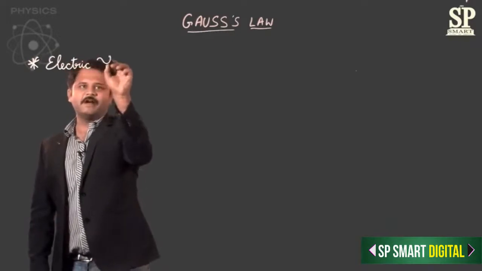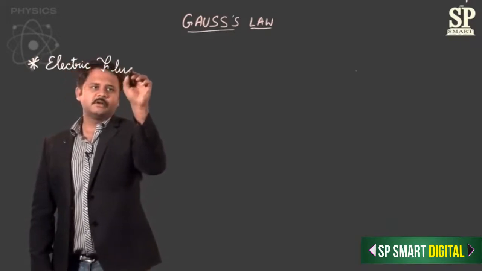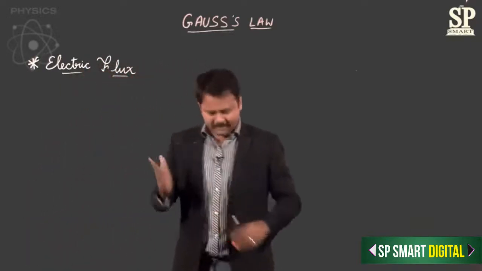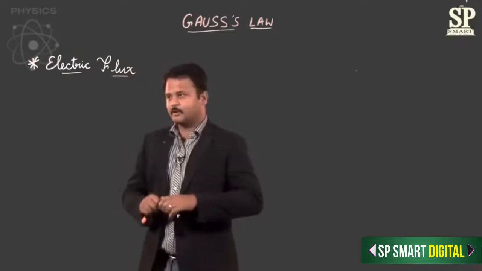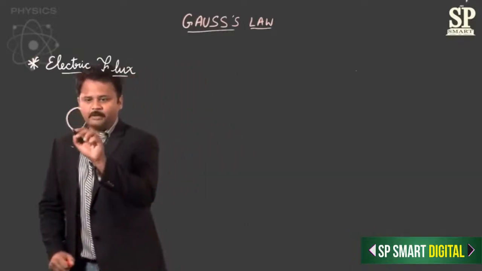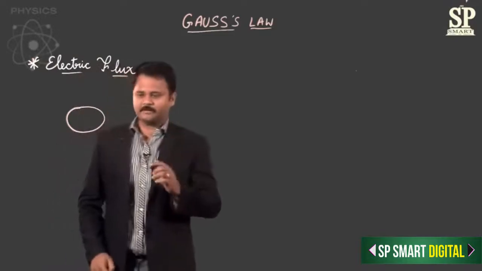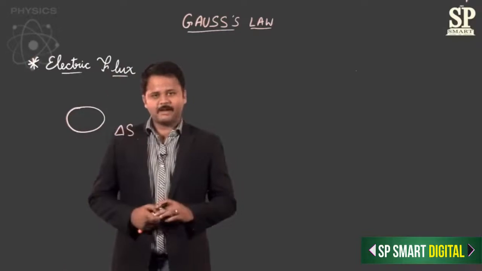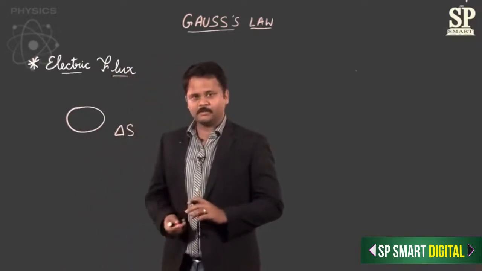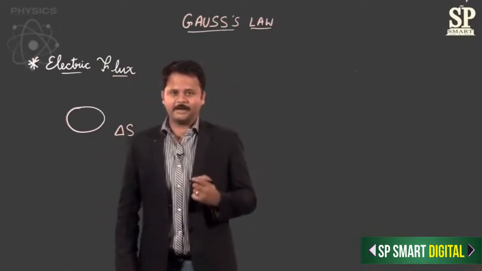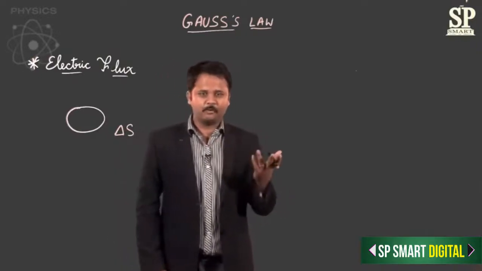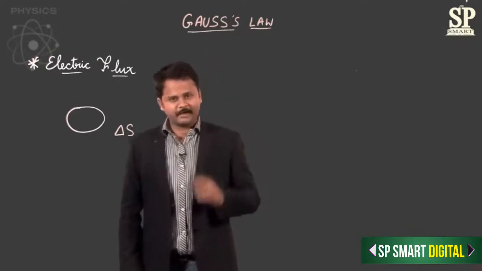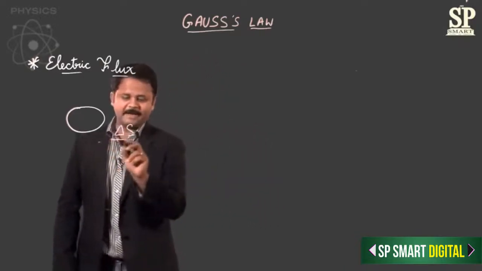To understand electric flux, what we will do is, we'll take a small plane surface in the form of a disk. So let's say our disk looks something like this. And for this disk, let's say we know the area of this disk is delta S. Then I can define another quantity for this disk known as the area vector. Now area vector being a vector, it will have two components if you want to specify it. First is its magnitude. The magnitude of area vector is given by delta S itself.